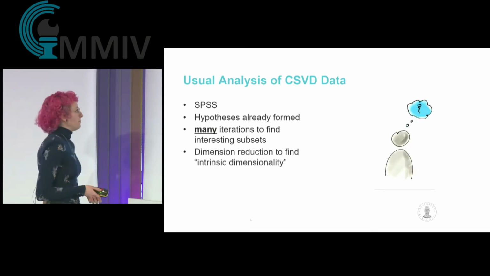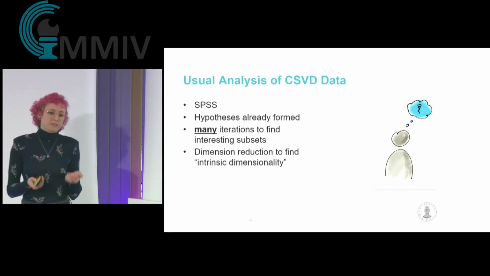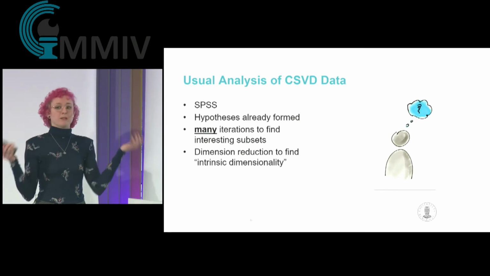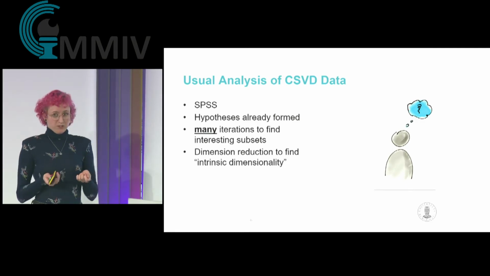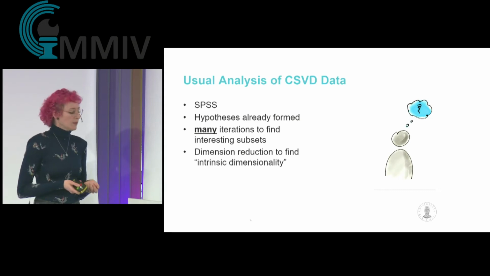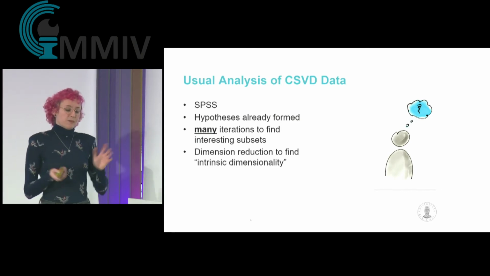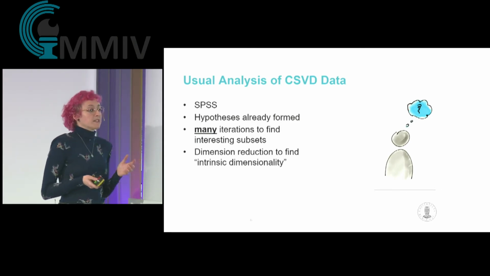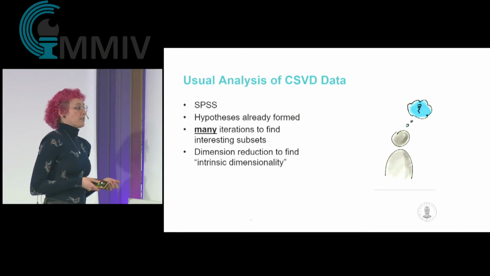And another test that clinicians would typically do in their analysis is perform some type of dimensionality reduction. And the reason for this is fairly simple. You have a ton of dimensions, and it's really difficult to figure out what's going on, and so you want to reduce it to a smaller number of dimensions that still can explain the variation and explain that data set in a similar way. So this is this idea of going down to the intrinsic dimensionality. And they usually would do this with factor analysis. But even with this, you get these dimensions reduced, but it still is possibly time-consuming to identify something that's interesting. And you still might lose the more subtle and interesting patterns that are present within your data by doing this dimensionality reduction approach.